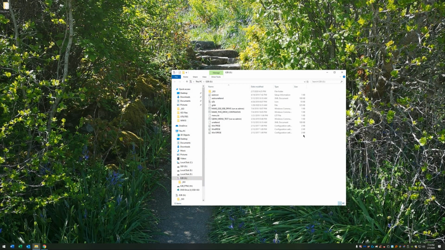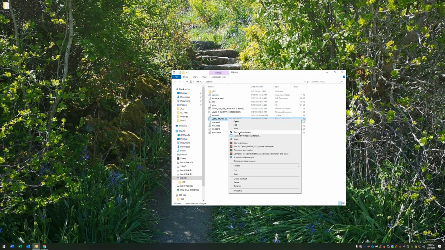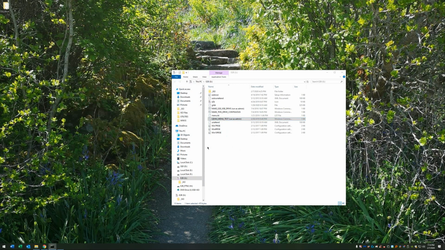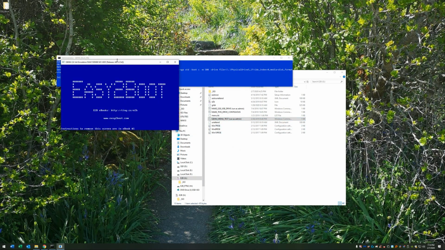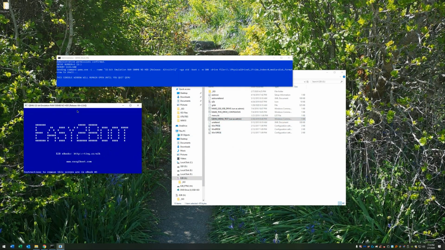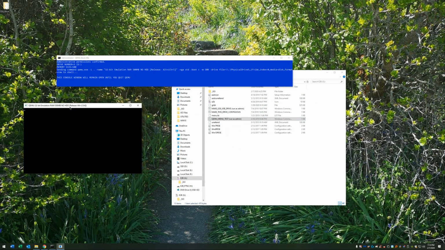Once you've got all your ISOs in that folder structure, you can come down here and do QMenu test. So we're going to right click on it and select run as admin, select yes on the UAC, and this is going to open up a little boot emulator, and it's going to show us what the utility will look like when we boot from it.